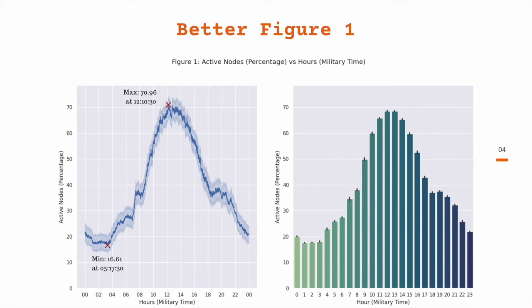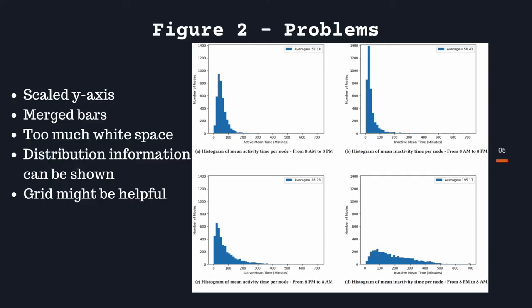Now let's move on to the second figure. This figure again faces the same problems as in Figure 1. Although I usually prefer a shared y-axis across all the subplots for better data comparison, however in this particular plot the fourth plot suffers highly due to fewer data points and as you can see the bars are not very distinct from each other.